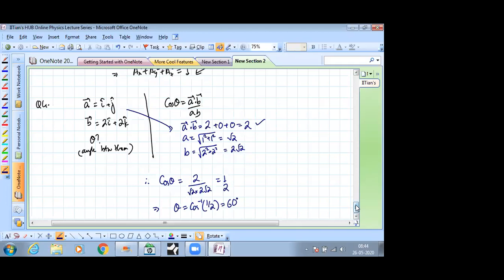So at this point of time, there is no other method of doing this question, because we cannot draw both vectors. One is lying in the xy plane, the other is lying in the xz plane. So they are three-dimensional vectors. Had they both been in the xy plane, then we could have gone ahead with the other method we've seen also.